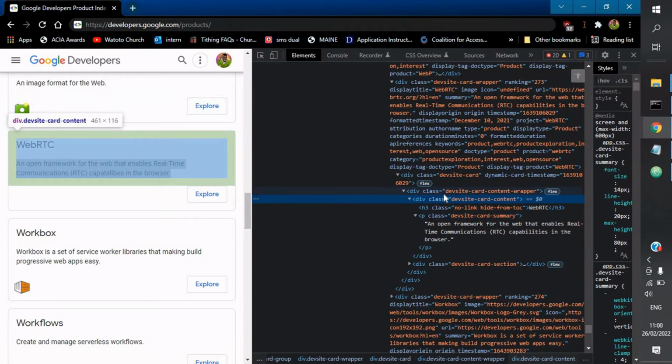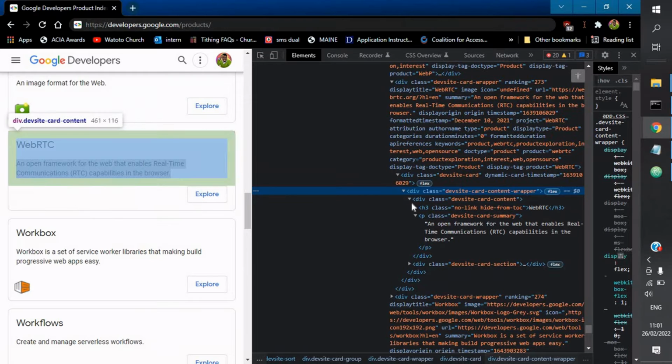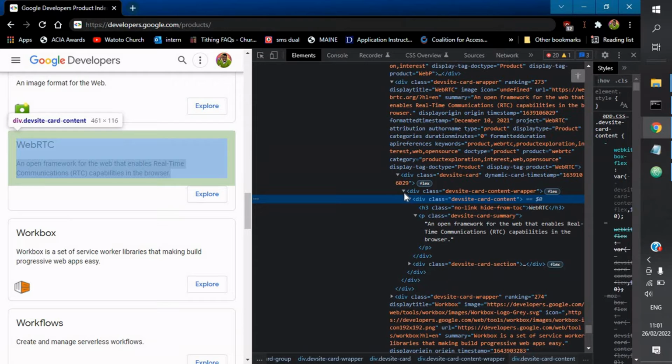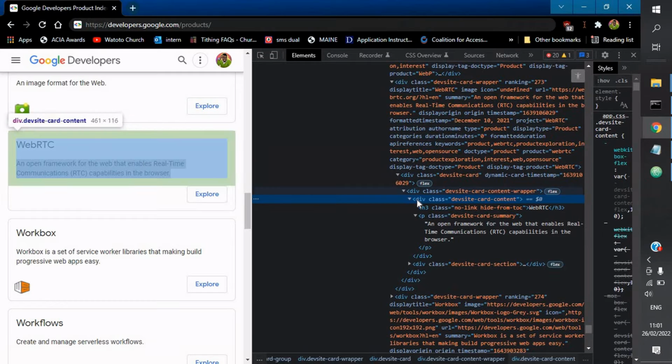Since it resides under devsite-card-content-wrapper, we might choose to use this, or we can go with this inner div that has the content. This is basically just a wrapper, and this has the content that we need. As you can see, if I highlight, it shows us what's happening. So the class that we need is devsite-card-content, this one here.